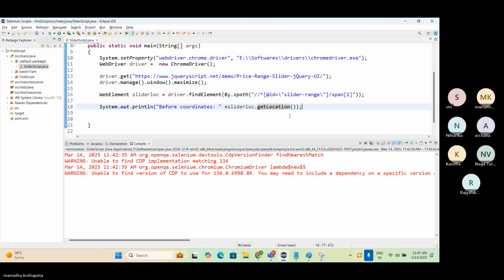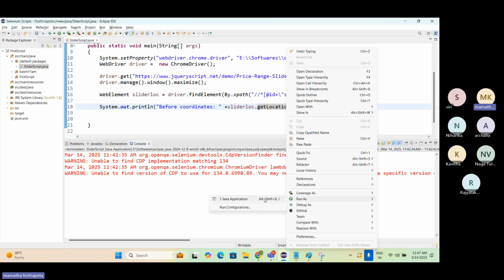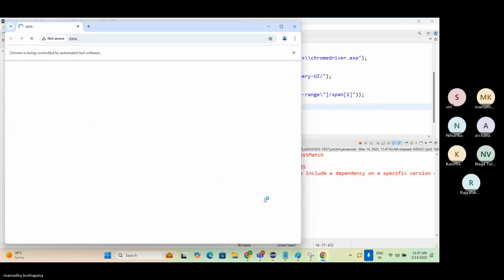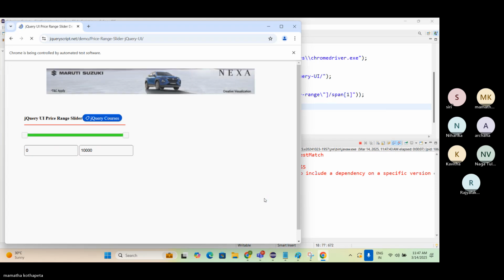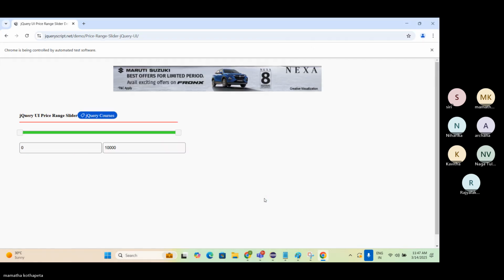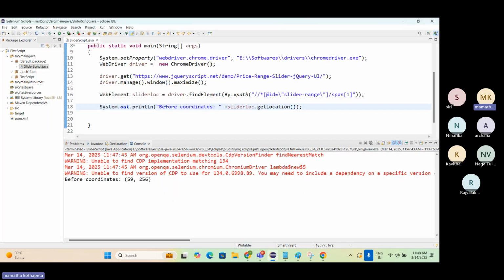Always remember the location of any web element will give you two values: the X and Y coordinates. Let's see. See here, 59 and 256. 59 is the X value, 256 is the Y value.